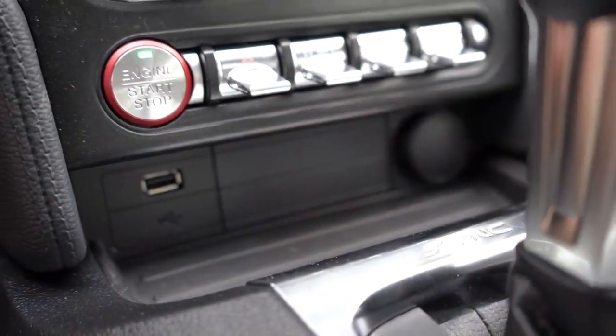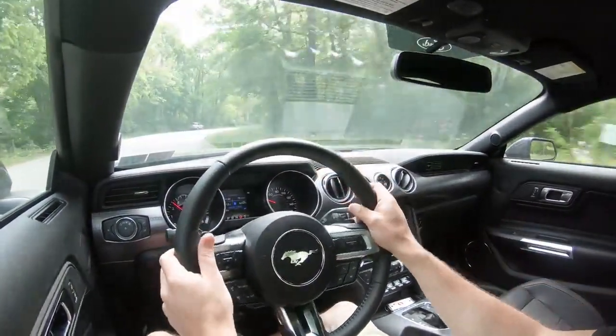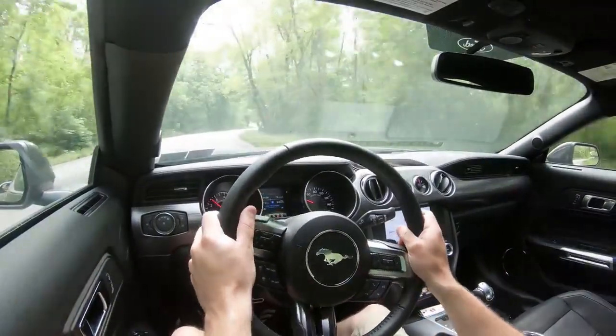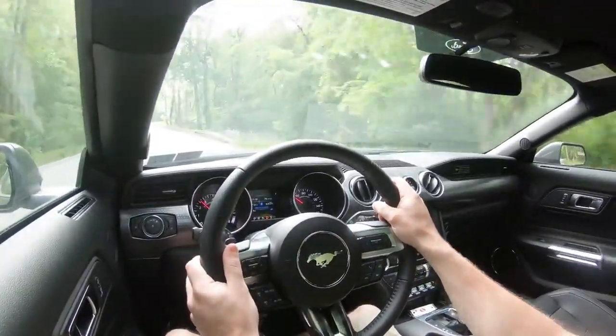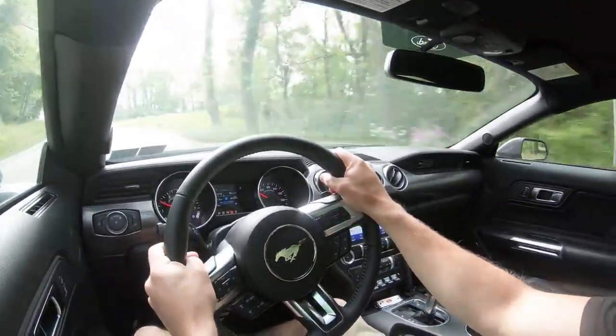Just to the left of that drive button, you have your steering modes: normal, comfort, and sport. Sport is the one I leave it in — it provides a much weightier steering feel so it instantly points you in the direction you want to go. It's really one of the best steering feels of any of the last 500 cars I've reviewed, which is part of the reason I got the Mustang.